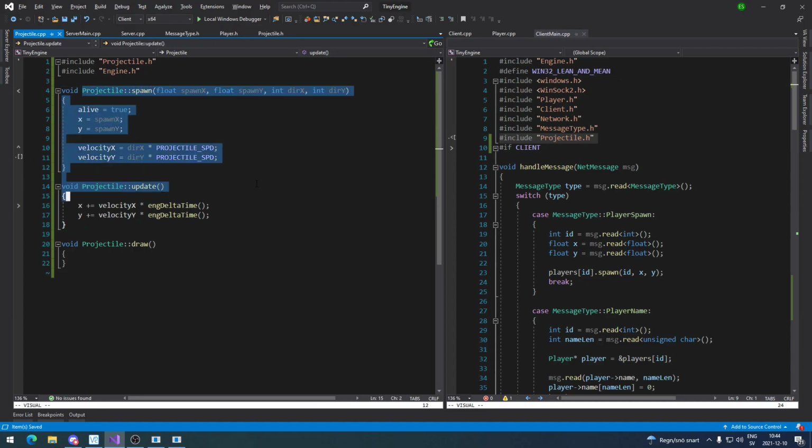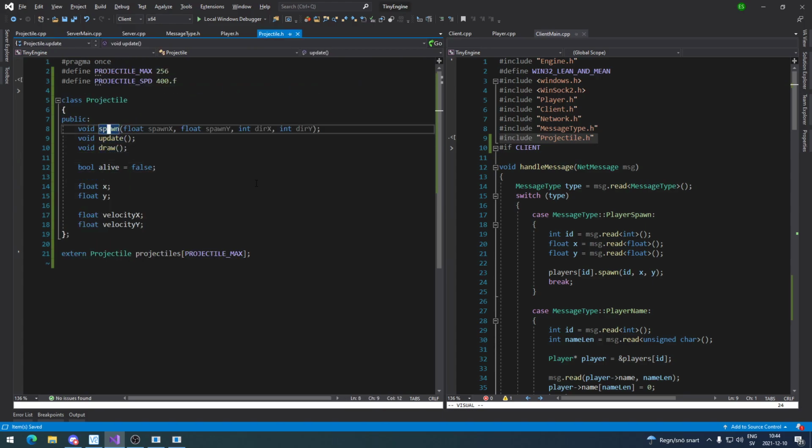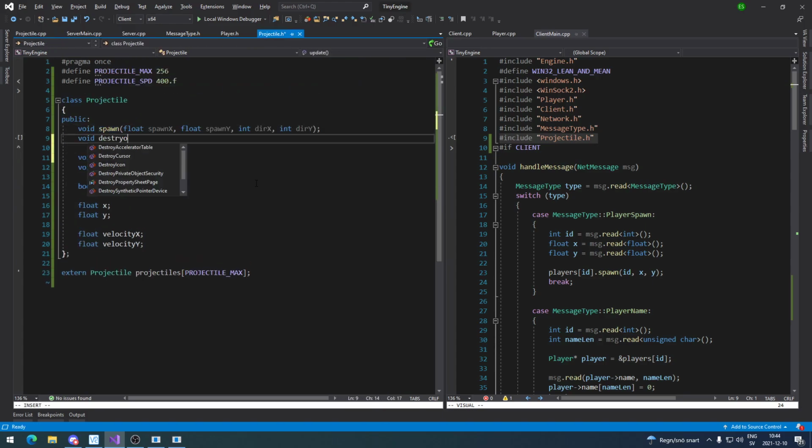So now we can spawn the projectile. Let's also make a destroy function so we can get rid of them. Let's do destroy.